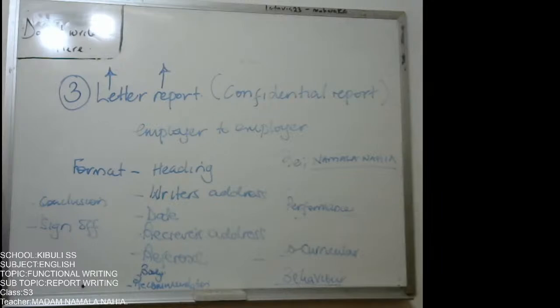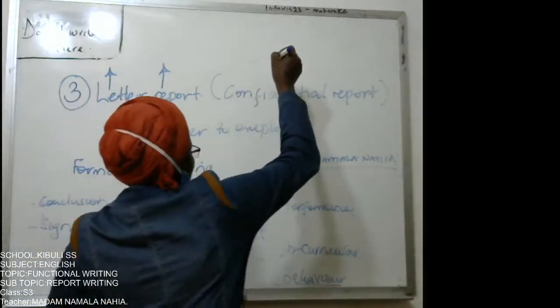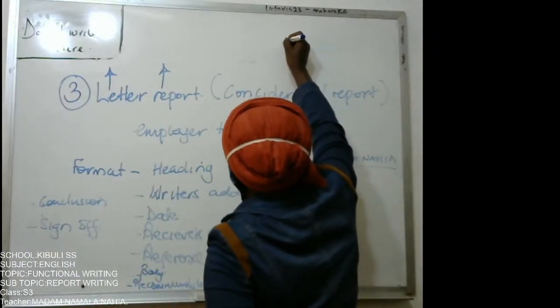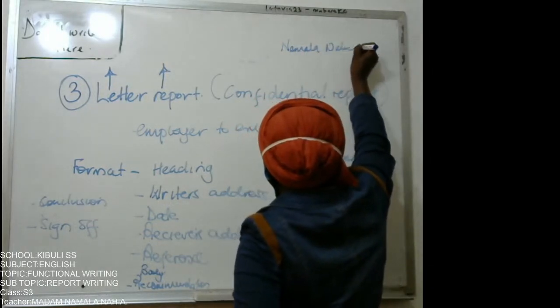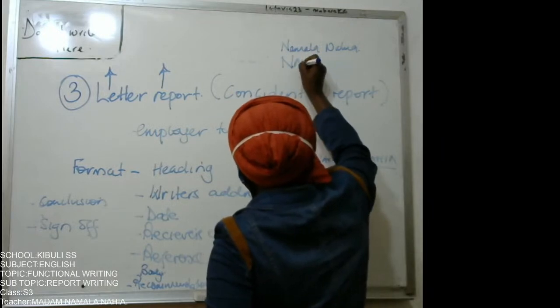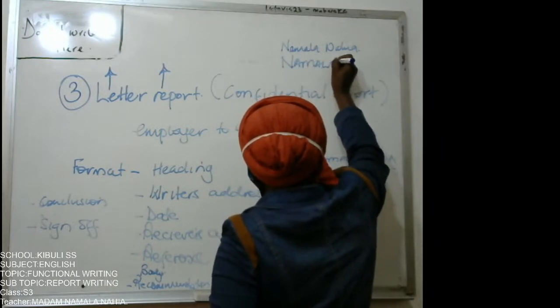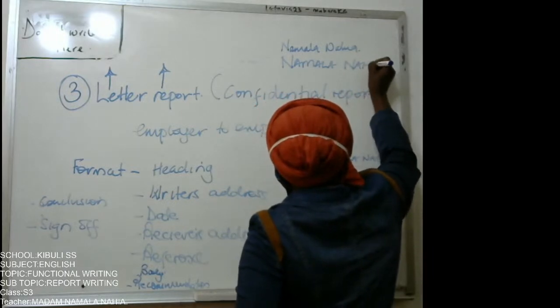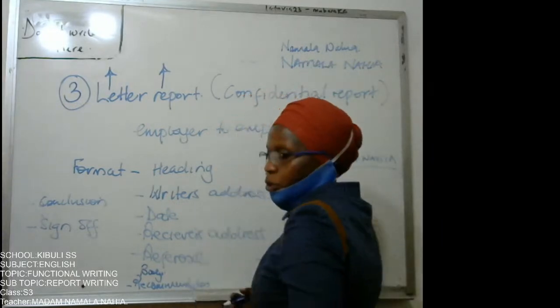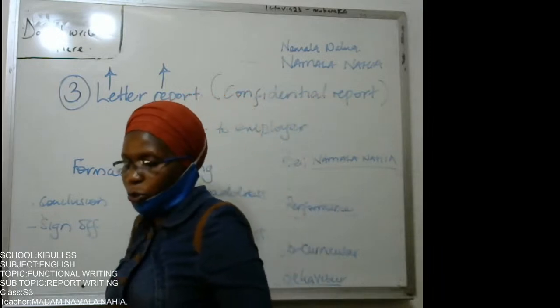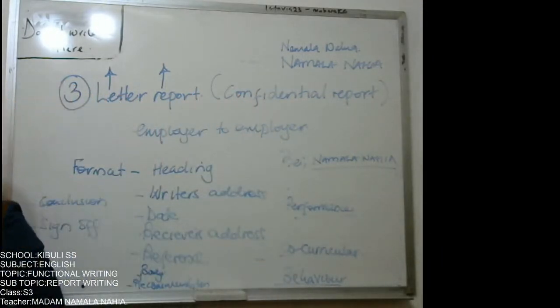Somebody is asking, when you're signing, do you sign with a real signature or with your name in small letters? Now, if you do not have a signature, obviously, if I don't have a signature, the first thing I'll do is to write my name in small letters. Then I'll write the name in capital letters to indicate that the other one is my signature. Like I said, this will be the signature, this will be the name in capital letters, and thereafter we shall go to the designation. So your name comes out like that.